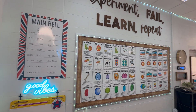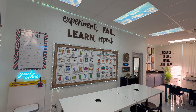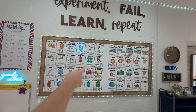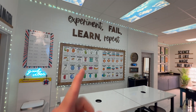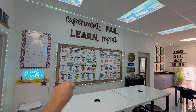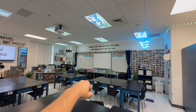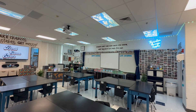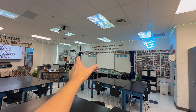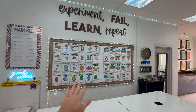I've got my bell schedule right here, mostly because I need to remember what time class change is, because in middle school that's so hard to keep up with. This is new this school year — I redid this bulletin board. It used to have science tile letters that I loved, but my dry erase board had no room for notes or important things. I teach two segments of earth science and two segments of life science — that's gifted sixth grade and gifted seventh grade — and these word walls my students use all the time.